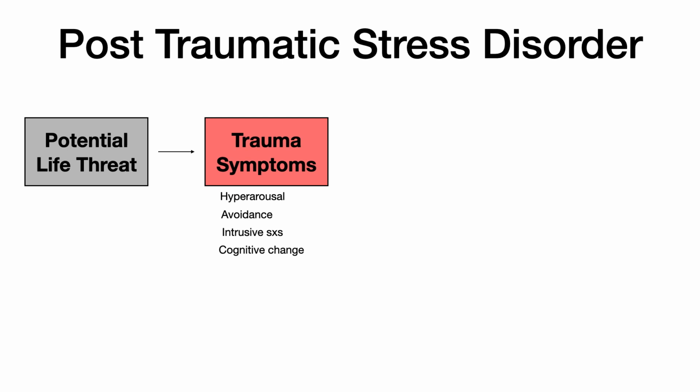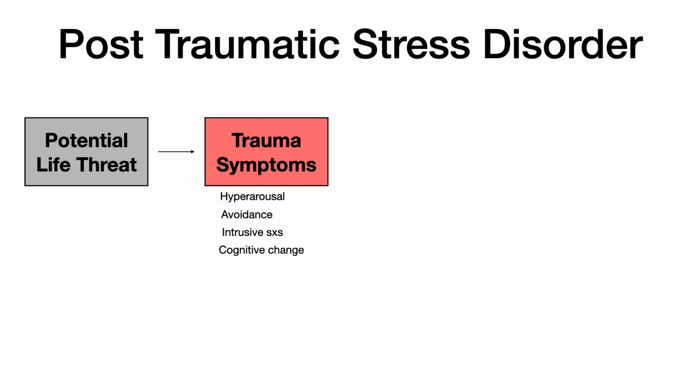They also have the intrusive symptoms. So intrusive symptoms are the nightmares and the flashbacks surrounding the trauma or the details or events surrounding the trauma. So the classic example is a war veteran who had another soldier that he or she was close with die in combat. And therefore, when PTSD sets in, the war veteran is having nightmares about fighting or serving with their lost friend, and flashbacks about the actual death of their friend. So those are the intrusive symptoms. And then lastly, you get a cognitive change, and that can look a lot like major depressive disorder or generalized anxiety disorder because cognition and mood changes.